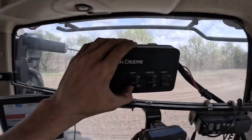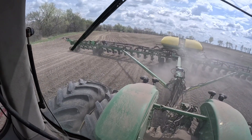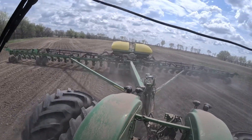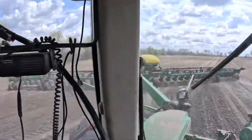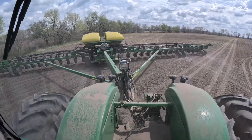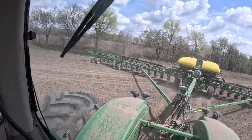Now just the right side is planting. We lift it up right here, go over here, flip them all back on, throw the tractor in neutral, try to turn this thing around, put it in reverse and back it up. The reason why we have it on this big four-wheel drive is it just makes it easier to turn around — although sometimes this thing can be a pain to turn around.